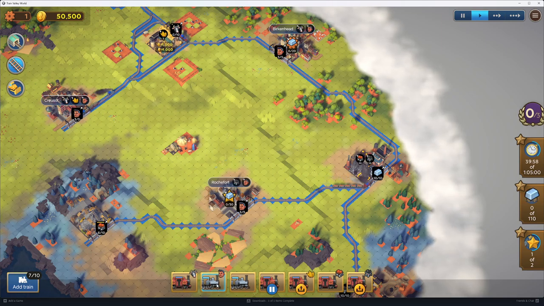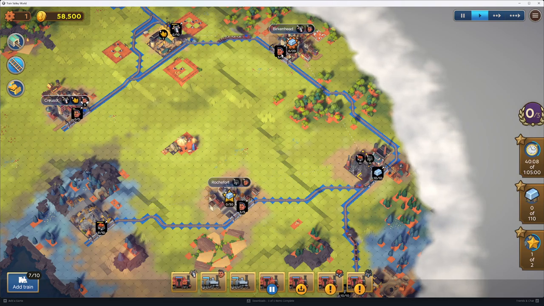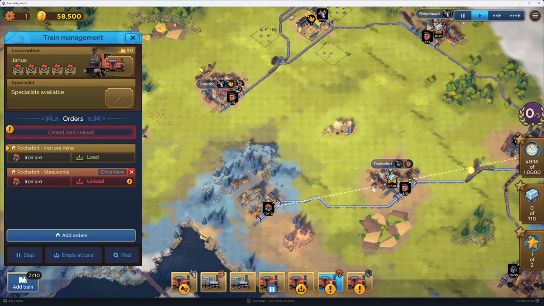So the train that we had running there from Crusoe can now make its way over to the ironworks and then deliver iron from there to Rochefort, which is okay because we also need to send iron to Birkenhead as well. So that works in both cases. So now this train, that's the one I wanted to check. Oh, that's one that's actually going there.